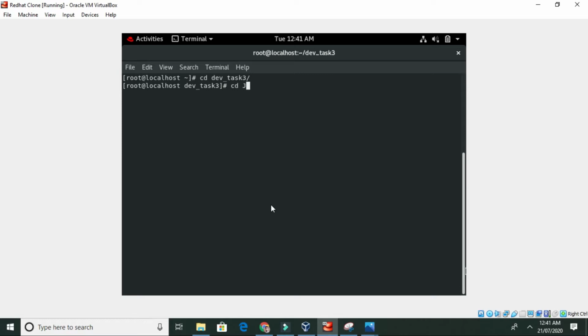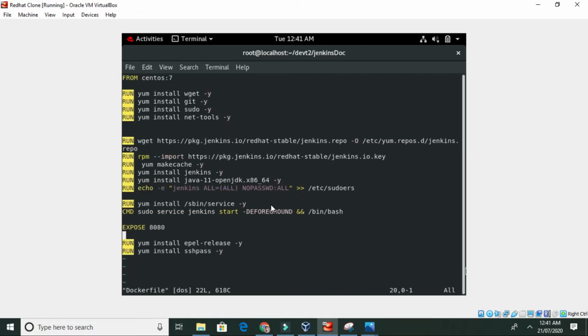Now I will show you the Dockerfile which I have used for creating an image of Jenkins. From this image we are going to launch a container of Jenkins. In it, Jenkins will automatically run when this container is running.